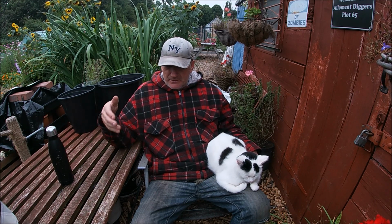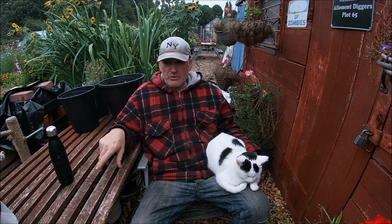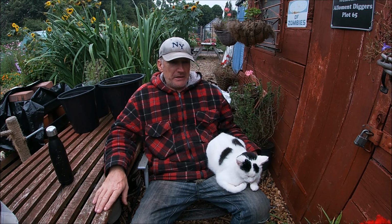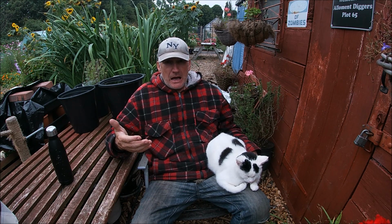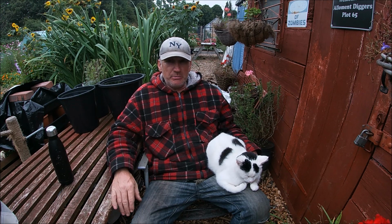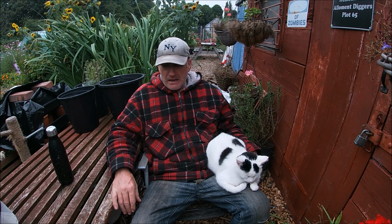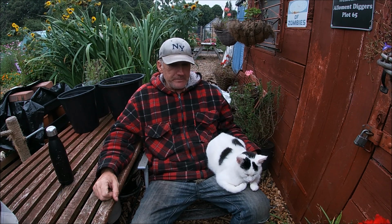But yeah, the potatoes there look absolutely fantastic. The cucumber, it was only when Buttercup moved that I noticed it, so I thought, oh yeah, we'll get that. And then I went in the greenhouse to get this Hawthorne pepper, and as I was leaning over, I knocked one of my bell peppers off. Now them bell peppers are pretty awesome, they're doing really well, and as you just saw the size of them, absolutely enormous.